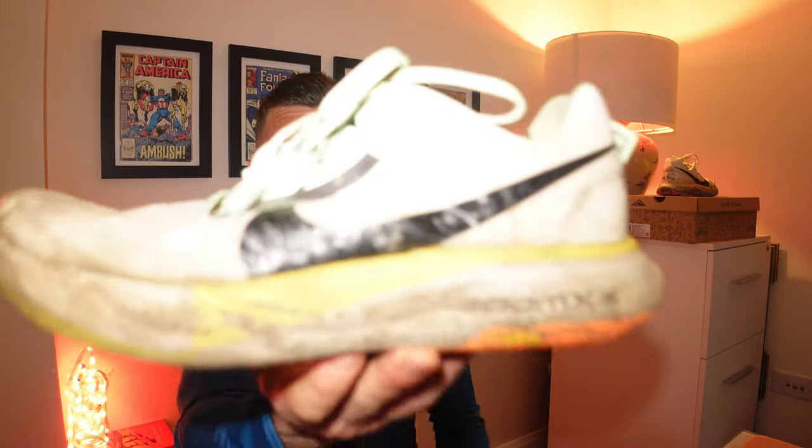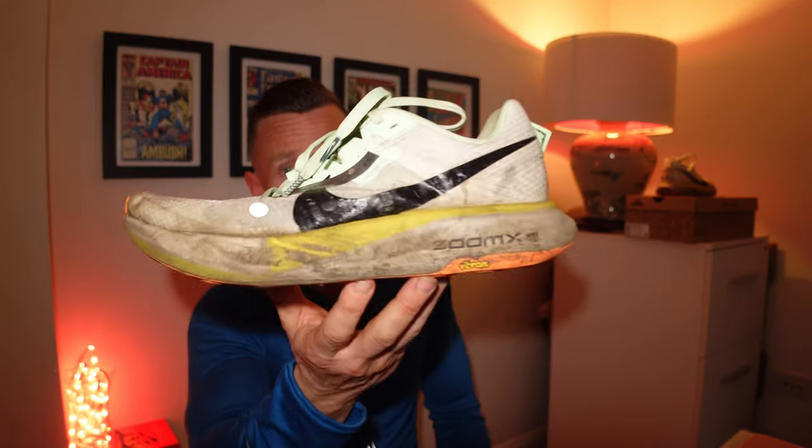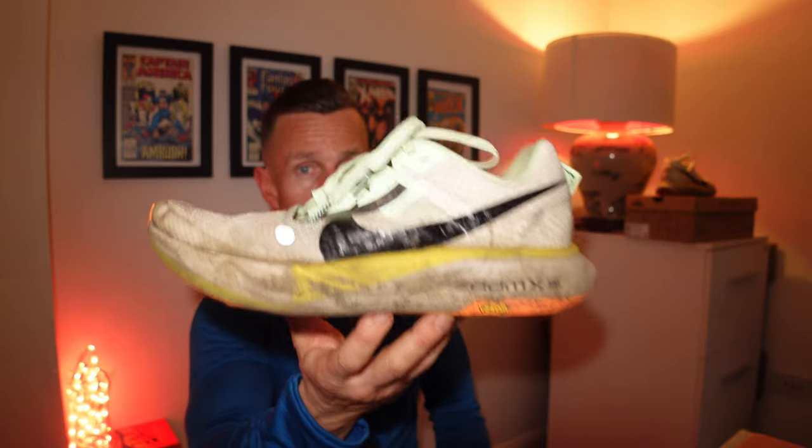I've always been a fan of the Nike Trails, as I said before, but the Nike Ultrafly Trail, here we have it here, the Nike Ultrafly Trail, I'm really, really impressed with. So I'm just glad that I bit the bullet and went for it, because it's a fun, cool shoe.